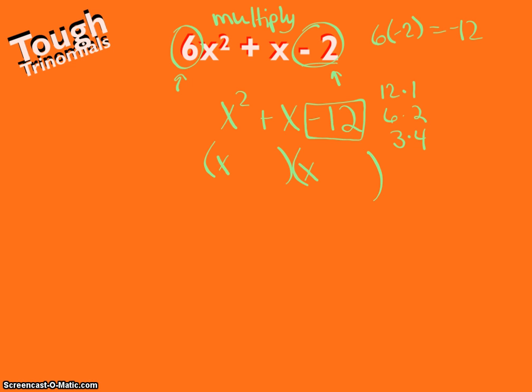So I want a 1x. So I need something that's a difference of 1. And that would be the 3 and the 4. So I'm going to put a 3 here, a 4 here, and I look at my sign again. I look at my sign in the middle, and it's a positive. So I want my bigger number to be positive, so that when they combine and I get a 4x and a negative 3x, that makes positive 1x instead of negative 1x. So I have x plus 4 and x minus 3.